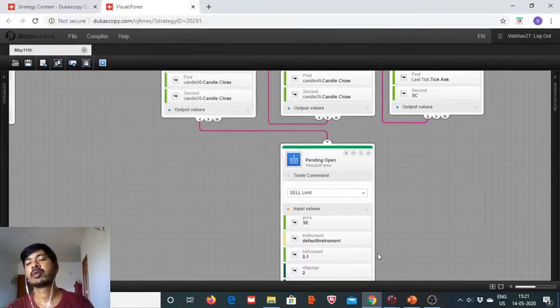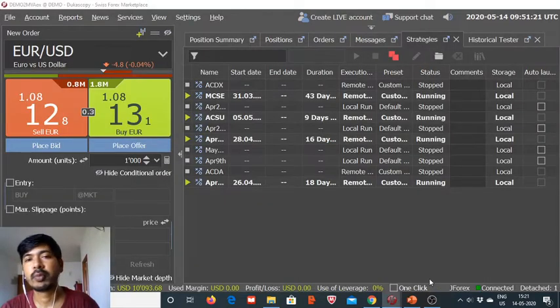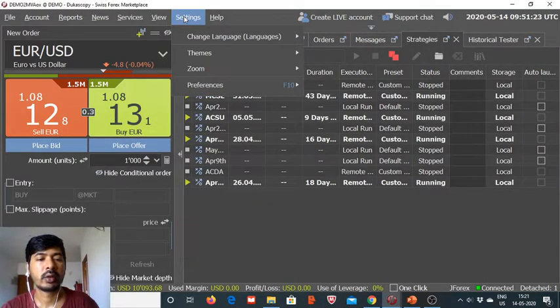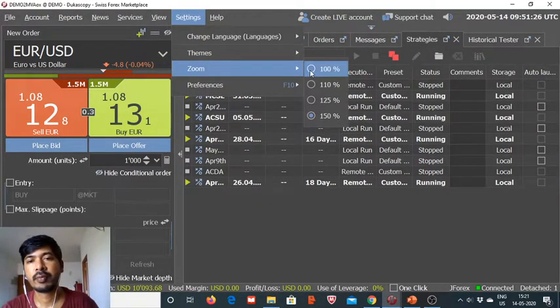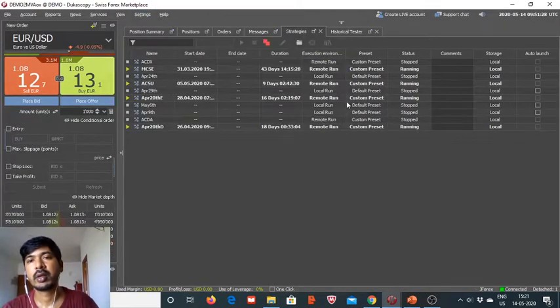So we have saved the file, and now we import the same file on this Visual JForce platform, and we try to run it for testing on the last week.